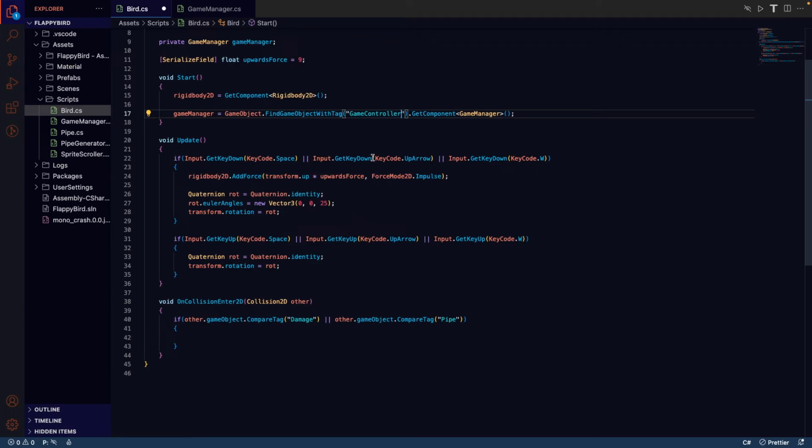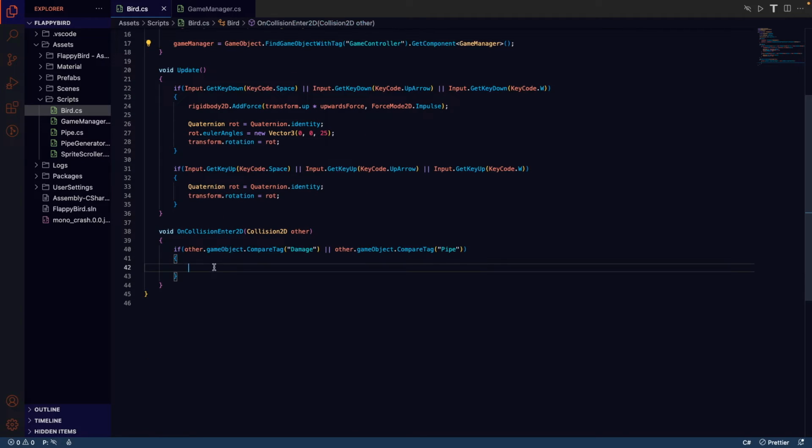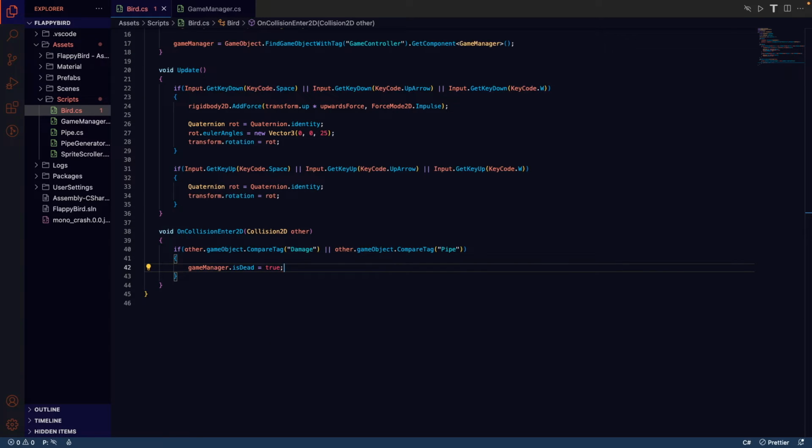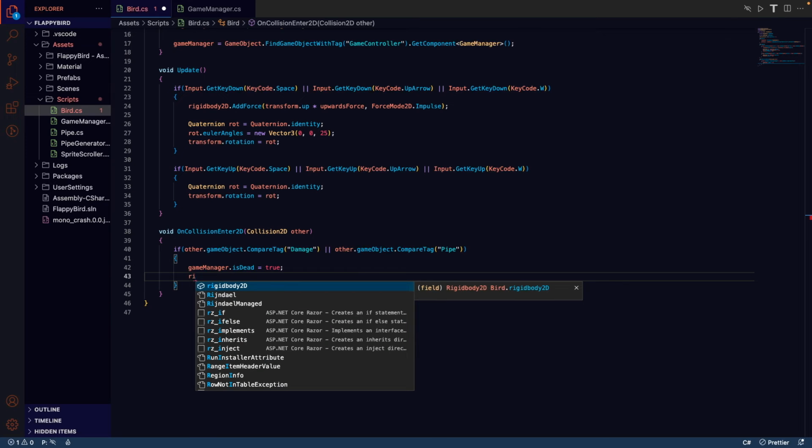Okay, wait a moment. Game controller. There we go. Right. If we go back here, we want to go gameManager.isDead is equal to true. So first it says it's dead. However, if we just did this now, it would give the game over, but carry on moving. So we want to stop the player from moving.